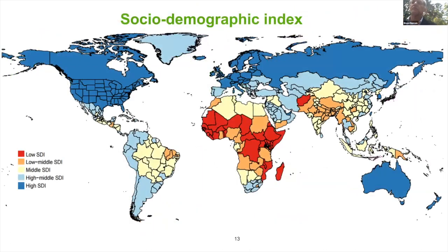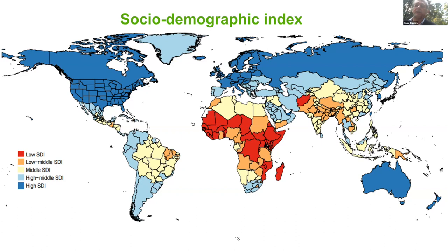These regions and locations are shown on the map. And GBD also created something called the socio-demographic index, which is a measure of development. You could think of it as equivalent to a measure of poverty, say, but it's development. They created a number for each locality, going from 0 to 1, 1 being most developed, 0 being least developed, and then stratified them into 5 SDI strata, going from low through low middle, middle, high middle to high.